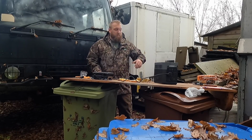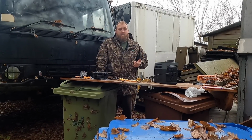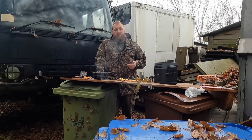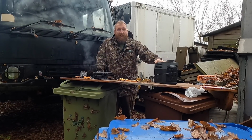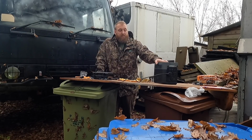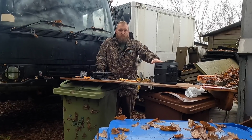One of the main things that I'd say about this is we're coming up to an energy crisis, I think personally. You've got the gas supplies coming through Ukraine, you know what's happening over there. You've got electricity issues, I think we're going to have some sort of cyber attack because I'm a paranoid nutter. If you've got one of these in your house, the solar panel facing south charging through the day, you've got enough here to run, I don't know, everybody's phone. Get everybody's phone charged up, get the kids' tablets charged up.